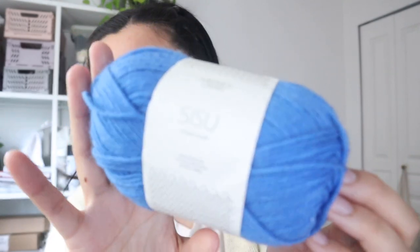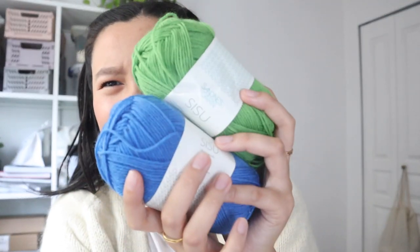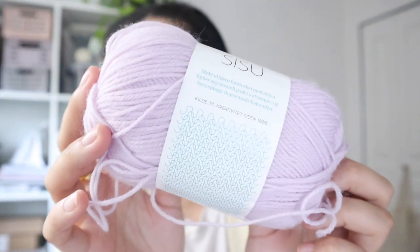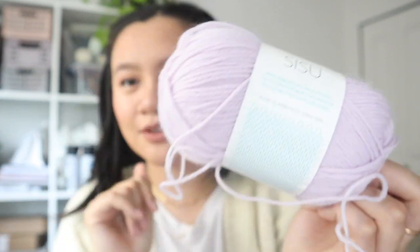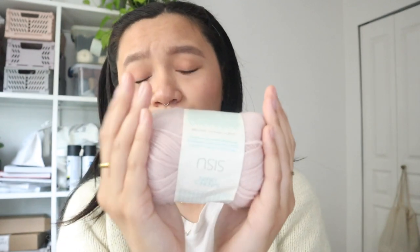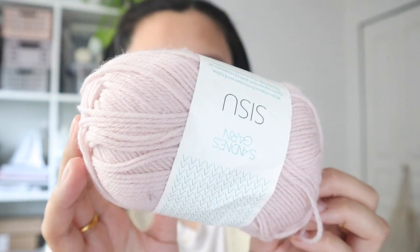These were all on the same shelf, and I am so in love with these bright colors. We'll see if I'm confident enough to make them into socks. The last two I got were both Sisu. This is just 4622 — it's like a really slightly more vibrant lilac, purple-y color, but quite light. And the last color I got was this beautiful pink, 3511 — I just thought it was the cutest little ballerina color ever. They're all 80% wool, 20% nylon, so great for socks. I just thought the color palette was worth it.